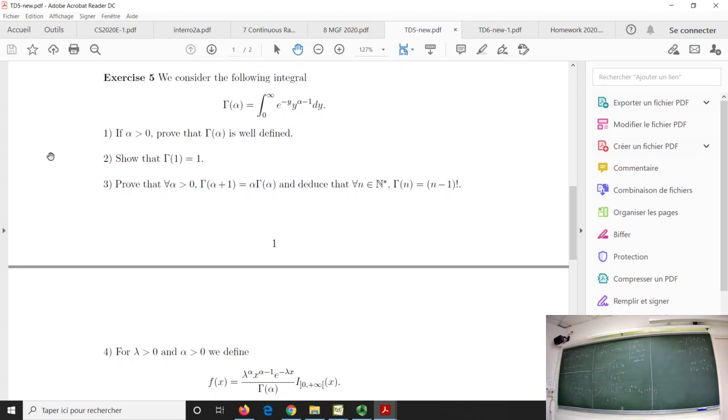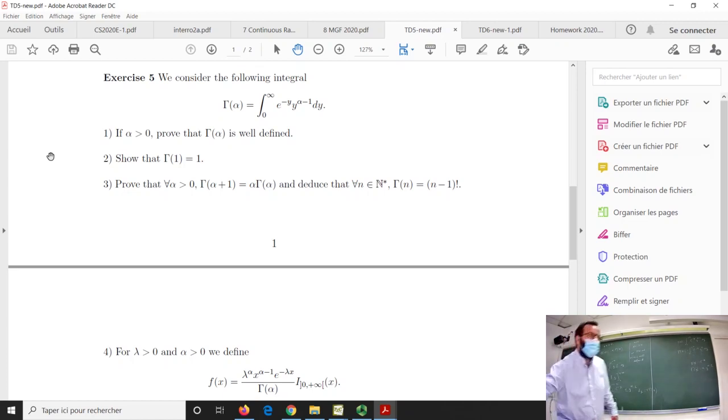And the idea here is just to use the basic integration by parts, because here I have a power alpha, and in what I want to obtain, I have a power alpha minus 1. So the idea is to compute the derivative of this one to make this part appear, and in order to do this correctly, I use an integration by parts. Clear? So you have the relation I want to prove in question 3, that gamma of alpha plus 1 is equal to alpha gamma of alpha. Okay?